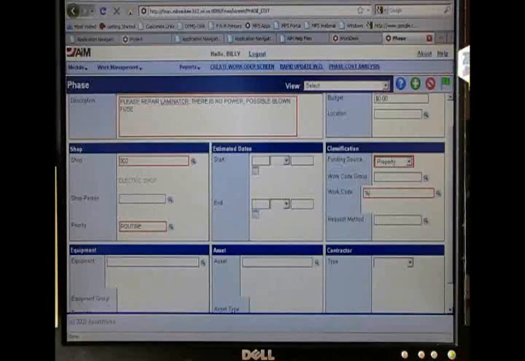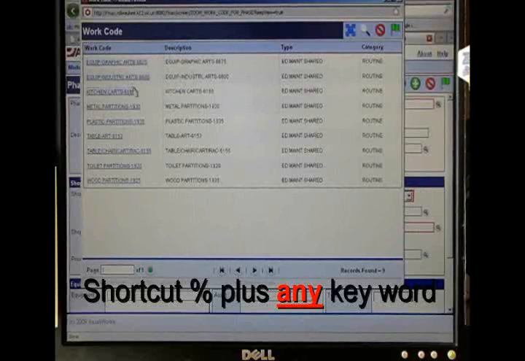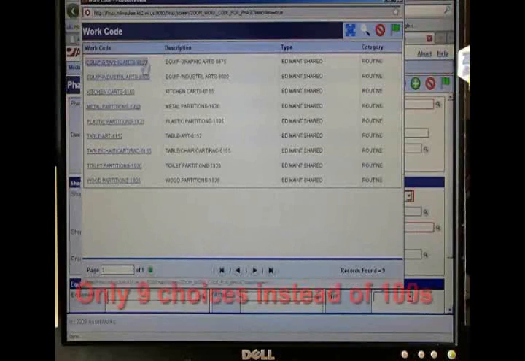And in this case, since this is an industrial art work order, I'm going to put in ART along with the %sign and push the zoom button. So the %sign being a wildcard, which will go ahead and look at anything in that work code that has the word ART in it.